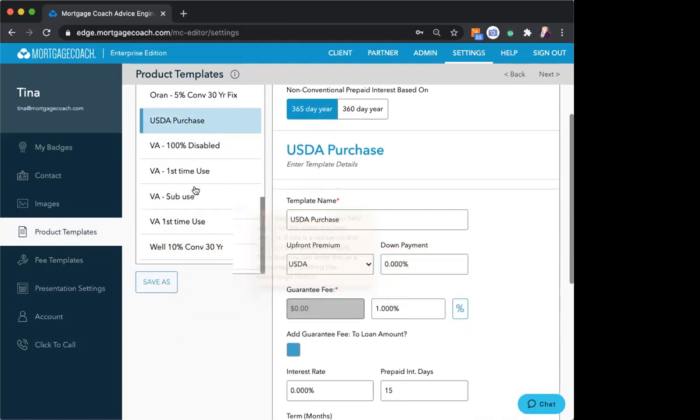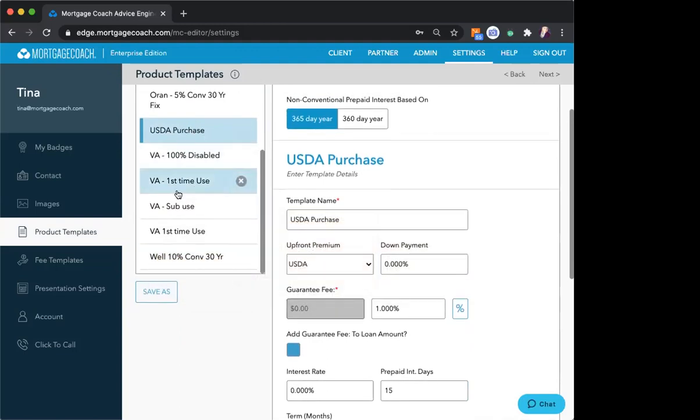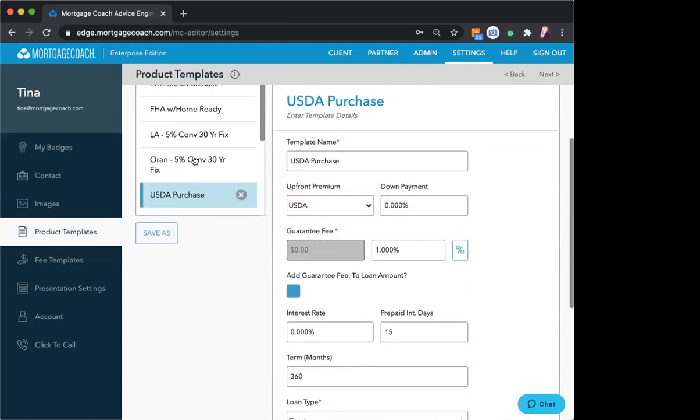And the benefit of the USDA, the VA, and the FHA is that you can place in the upfront fees. So the guarantee fee or the MI fee, you can place in that product automatically. So you don't have to worry about what that VA subsequent use funding fee and guarantee fee is for a client.